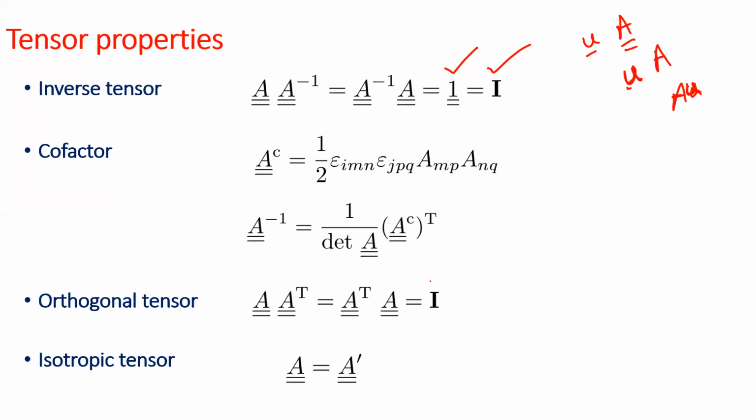Isotropic tensor. Isotropic, as the name itself says, means the tensor will not change even when you rotate your coordinate system, and there is a special form for it. So please stick to indicial notation and try to identify the form of this tensor. What is the form of an isotropic tensor? Basically, its components do not change even when you rotate the coordinate system. So what is that form of an isotropic tensor? Please find out.